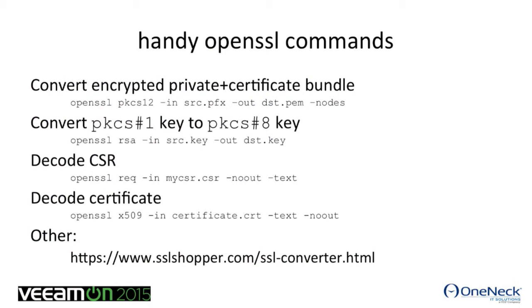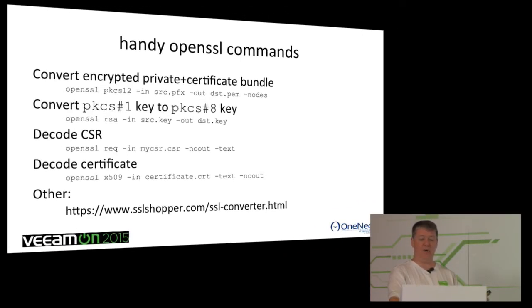Some handy OpenSSL commands. You convert these bundles. The PFX is the type of bundle that you'll get when you export out of Windows. The .pem is just the PEM file format. It doesn't specifically need to be that, it's just what I use. I will throw out that final argument on there that looks like it reads nodes. It's not, it's nodes DES. There is an encryption that is done to the private key that if you put in the nodes DES, then it removes that as well. And I'll show you kind of what the difference is between the two. Actually, here's the piece to it. When you've got DES, it explodes these, and then you've got a PKCS1 that looks different from a PKCS8 for the keys, and that's how you convert them.